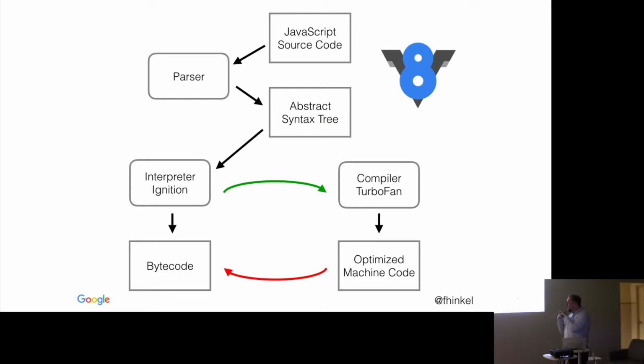So a few things that are going to matter, and this is why I'm going to reference this, is typing. Typing's really, really important because at the end of the day, I don't mean the kind of typing where I declare something up front. I mean the kind of typing of: what did you hand me? I'm a function, I'm going to do some work, what did you call me with? That's a type, and I need to know some information about how to work with it in order to do something. So typing is probably one of the biggest pivots on how that optimized machine code is going to look at the end, and when this pathway of de-optimization is going to happen, okay? It's when something's invalid or when we declare something new.